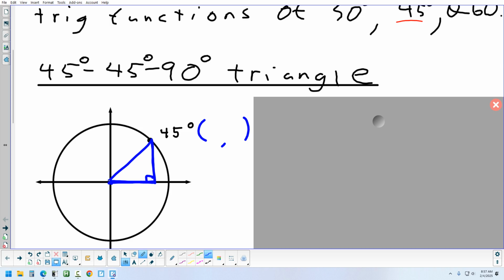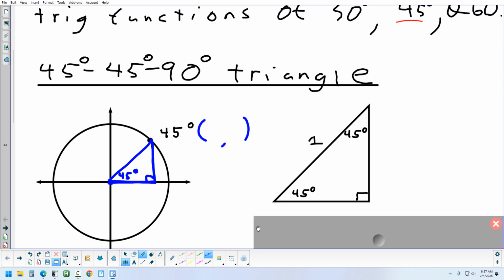Okay? So this angle right here is a 45. And I've drawn it a little bit bigger over there. I also labeled one other thing in that picture. I labeled the long side, which is the hypotenuse. It's the hypotenuse of the triangle, but this side is also the what? The radius of the circle. And we know the radius in a unit circle is 1. So we know that the hypotenuse in that triangle has to be a 1. Is the 1 the x value in the coordinate, the y value, or neither?